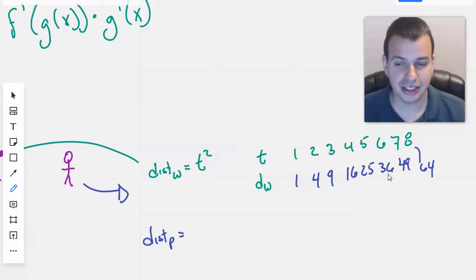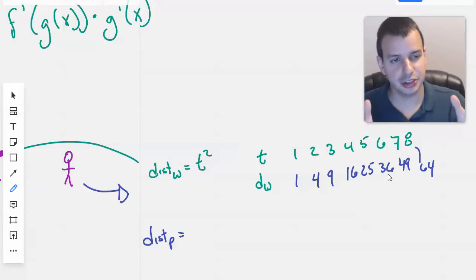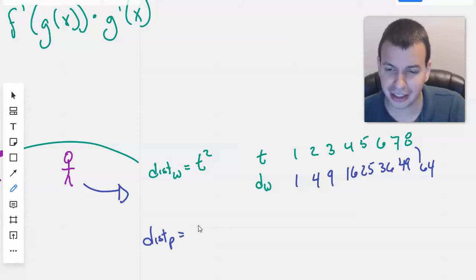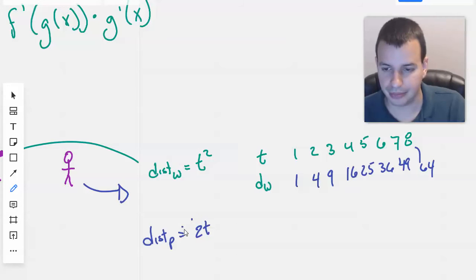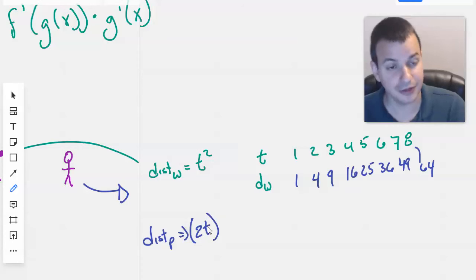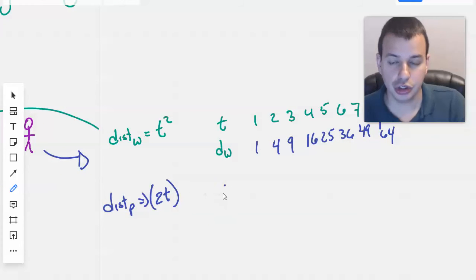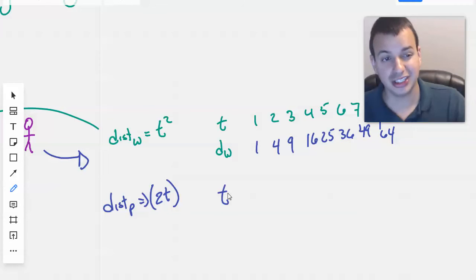So the idea is you don't care about the distance you're away from him. You want to be time away from him. And you specifically want to be 2 times the time away from him. I'll draw an arrow here because this is not the full equation yet. And so the idea is you want to be twice the time away from it.